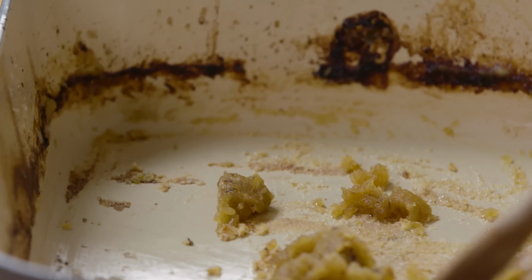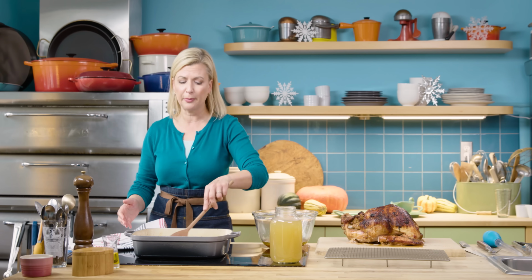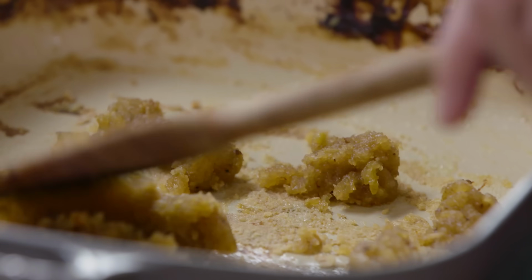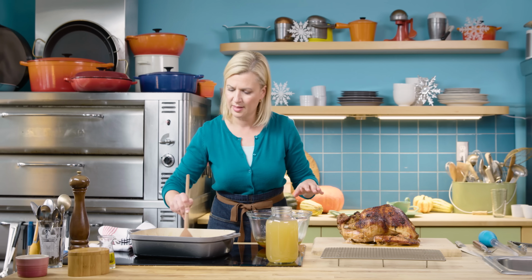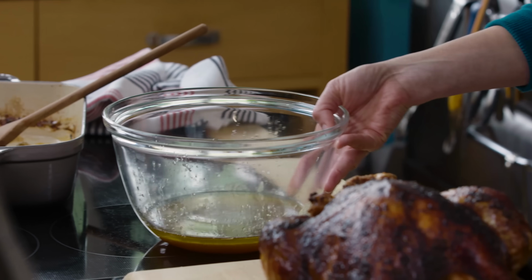And I cook this for about 3 or 4 minutes, a little longer if you want it to darken a little bit more. It's a personal choice. Some people like a lighter colored gravy with their turkey and some like a really dark one. It's up to you. In the meantime, if I turn the heat down, then I don't have to stir it often and I can get other things done, like spooning the rest of the fat off of these juices so I can use it in the gravy.